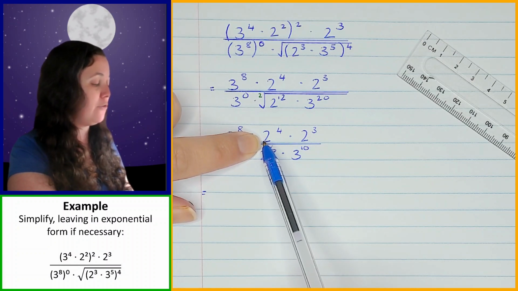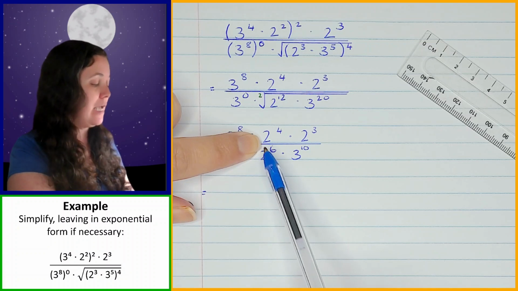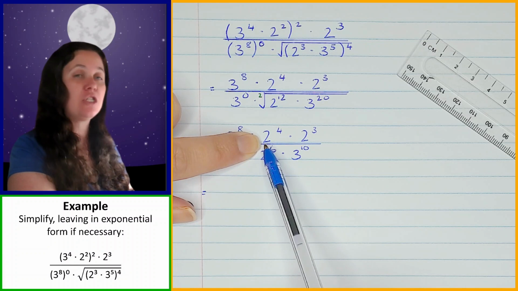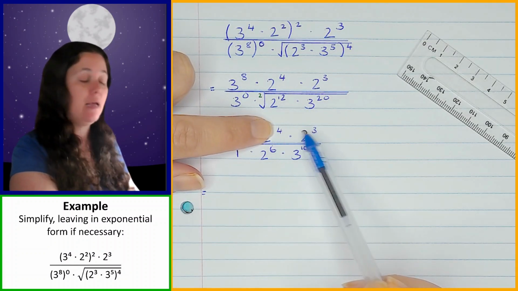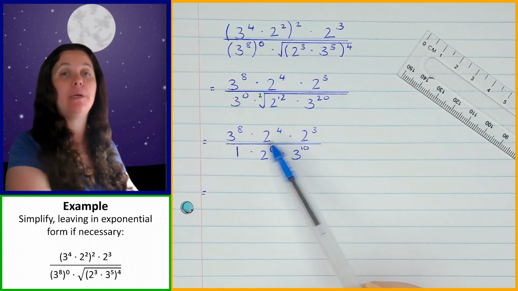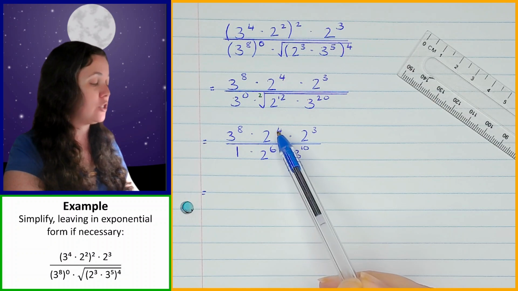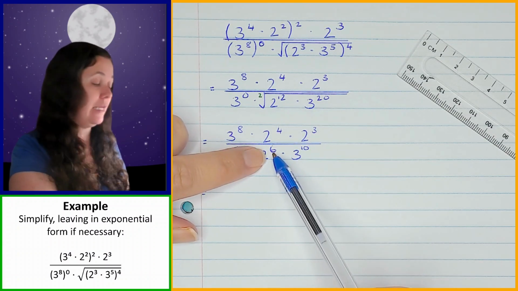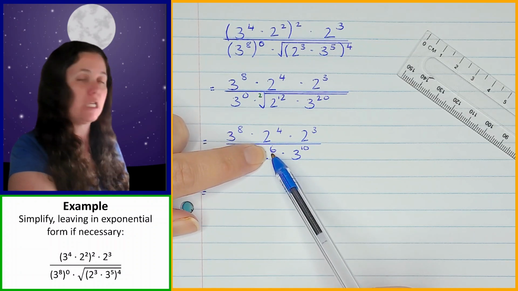So I've got 2 to the power of 4 times 2 to the power of 3 divided by 2 to the power of 6. They all have the same base. The base is going to stay the same, and I need to deal with the exponent. The 4 and the 3 I'm going to add because they are being multiplied. These 2 powers are being multiplied, so that means I add those. So 4 plus 3 is 7, and if I then divide by 2 to the power of 6, it means I'm going to subtract that 6. So it's going to be 7 minus 6.